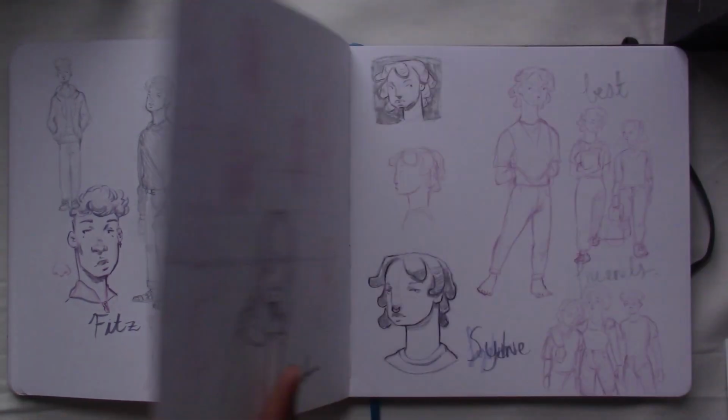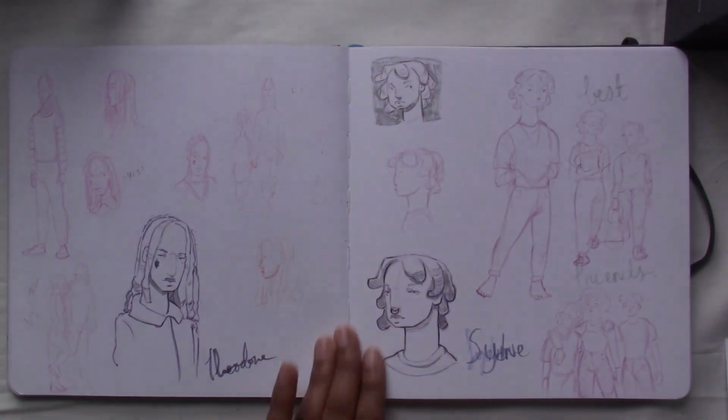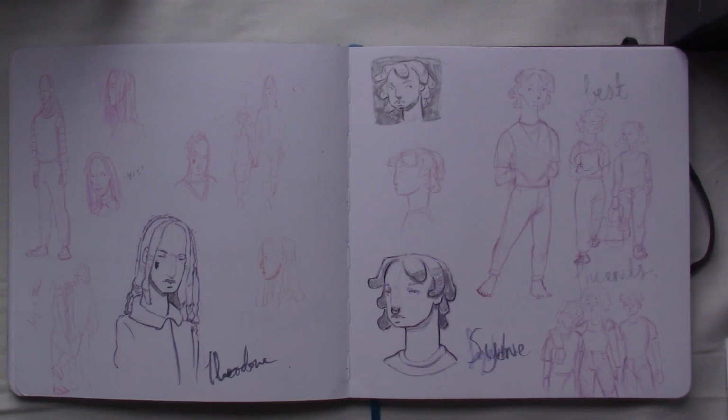He is the main character's twin brother. Yeah, I'm gonna do a whole video because I can't talk about them right now or this video will be so long. So here's Theo and here is Sydney. Sydney and Joey are best friends. Theo is Joey's boyfriend. I started playing Sims and like everybody's low-key making the relationships that I want them to make, without me having to do it.